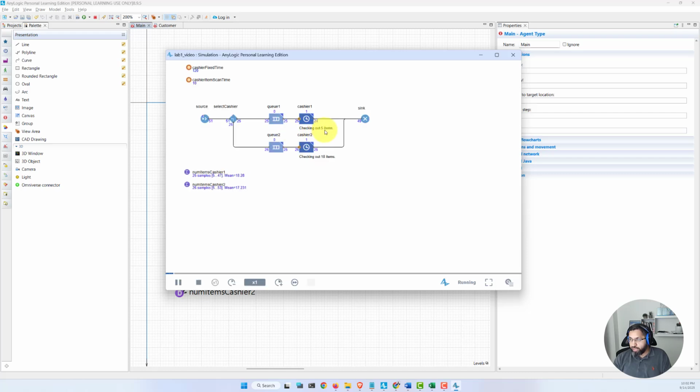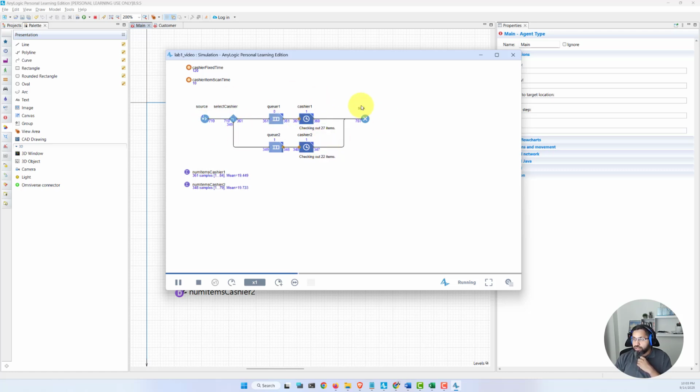So you can see checking out 8 items, 27, 9, 10, 15, right? Checking out different numbers of items for both of them. So we know that our logic of generating customers with different items they buy is working, because the cashiers are checking out customers with different items, taking more time. You notice whenever there's a large customer, like a customer with many items, the queue starts to build up, right? The queue goes from 1 to 3 to 2. And whenever we take out a small number of items, the queue goes to 0. We go through faster. Okay, so our simulation is working so far.